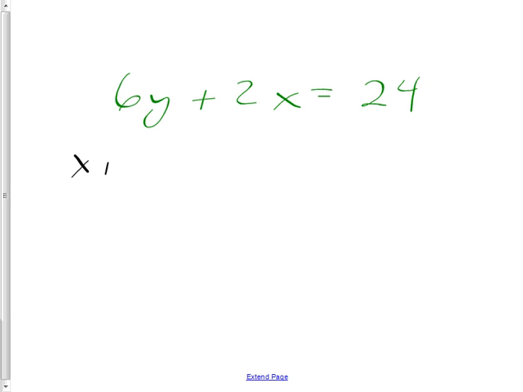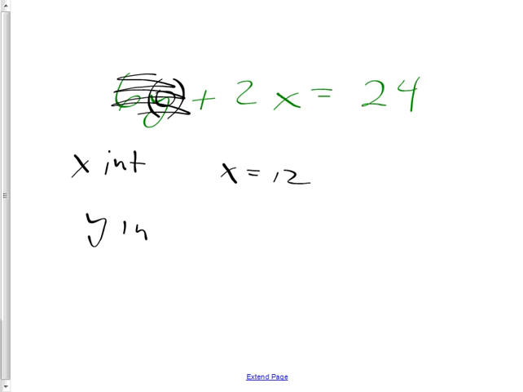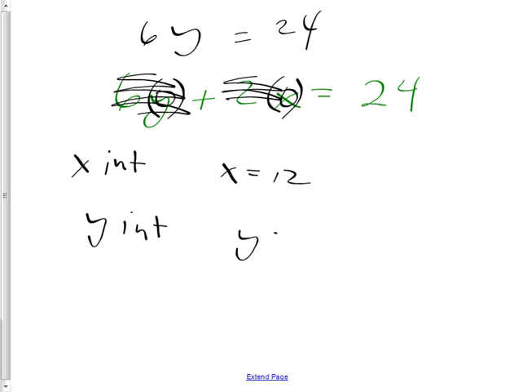All right, so you should have gone like this. To find the x-intercept, I want to make y 0. And then that 0 times 6 cancels, and then I got 2x, that must be 12. Raise your hand if you had that one right. Okay, good. And the other one is the y-intercept. Y-intercept is where x is 0. 0 here. And then it's 6y equals 24. And hopefully you know 6 times 4 makes 24, and therefore y must be 4. And I have found the x-intercept and the y-intercept.